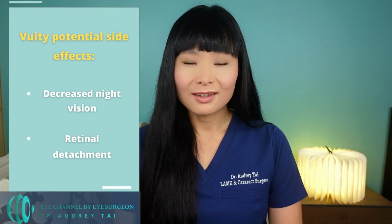According to the clinical trial data from Gemini 1 and 2 studies, the effect of near vision improvement from Vuity can be seen as early as 15 minutes after applying the eye drop and can last up to 6 to 10 hours. However, there are some potential side effects of Vuity. In the Gemini 1 and 2 studies, patients reported eye redness and headaches. Using Vuity may also decrease night vision by reducing the amount of light entering your eyes at night through a small constricted pupil. So you may need to be careful when using it at night.